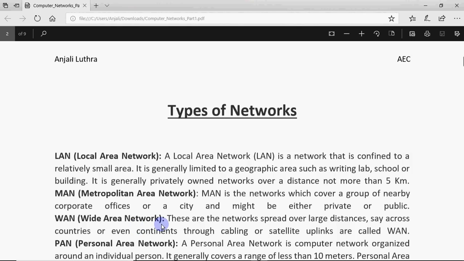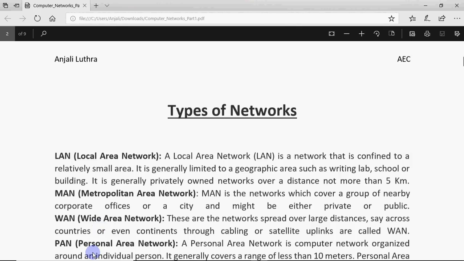Then we have WAN, wide area network. Any network which crosses the area of a city, basically goes beyond 10-15 kilometers, we call it a wide area network. It can be between two countries, even continents, or anything. And usually, wide area networks are wireless. They can be connected with the help of microwave or satellite. What these transmission media are, you'll get to know; we'll be discussing those later. But usually, local area networks are wired, linked with the help of cable, and wide area networks are linked with the help of some wireless technology.